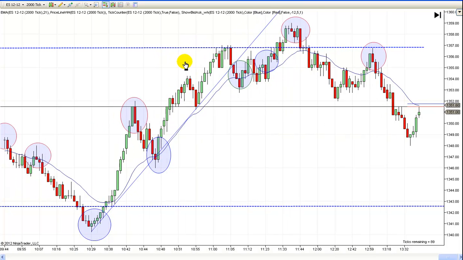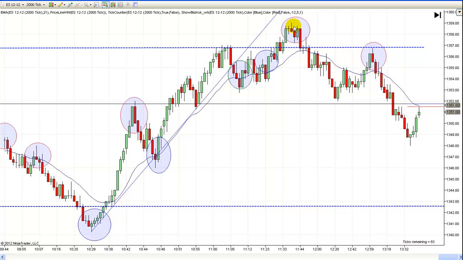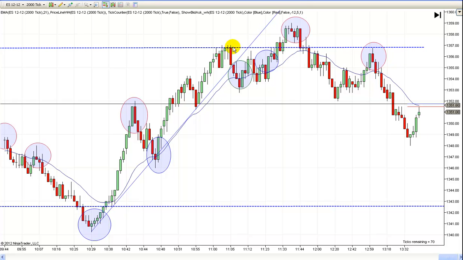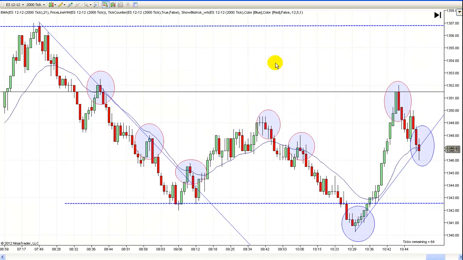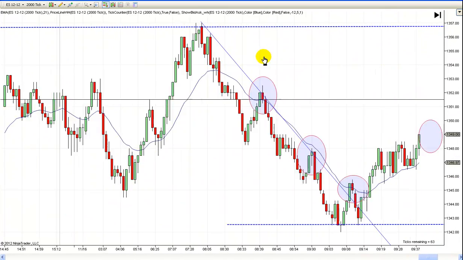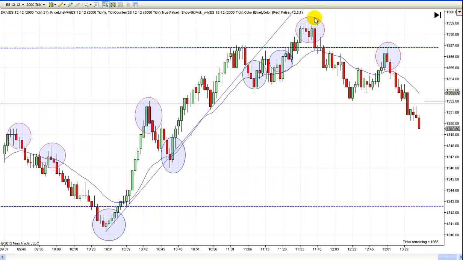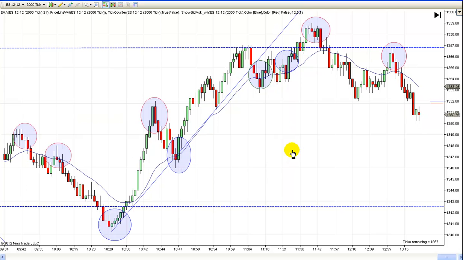I did not go short there, and I wouldn't recommend going short there because there's been no break of the trend line, and you see we did go higher. So you never know if it doesn't pull back here and bounce off the trend line and just keep going higher either. So not a good place to really go short, even though you've got a high there. You got to figure you're going to get resistance there, but it may take a couple of times to get through it, and you see we had to fight a little bit, and we finally got through it. And then there's a chance to go short.